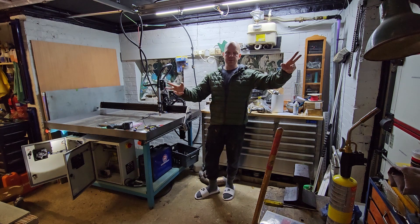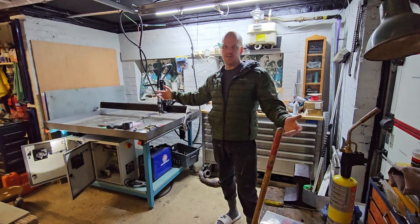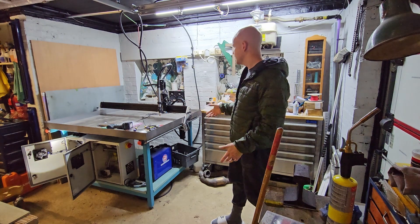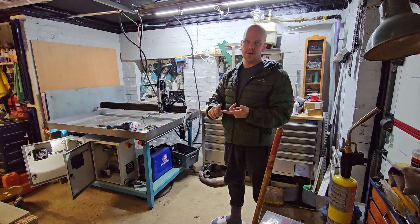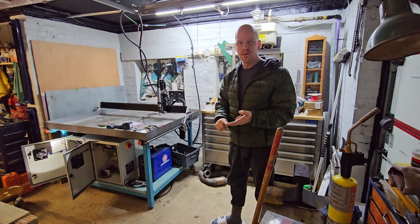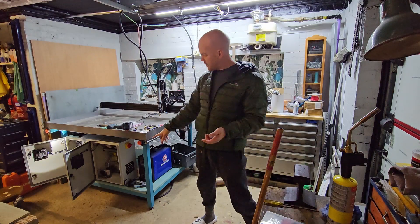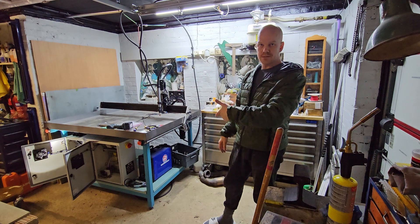Alright then, what have we been doing? The machine's been a slow burner. It's something I have no idea about — what am I actually doing? I've been going through this bit by bit. There's been loads of little bits to work out, loads of little components to make, loads of brackets to 3D print, learning curves with loads of different bits on here. We have our e-stops are now working. So we've — I say we — me and Steve the electrician.